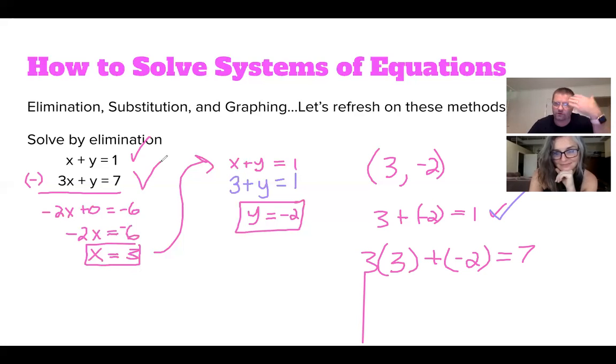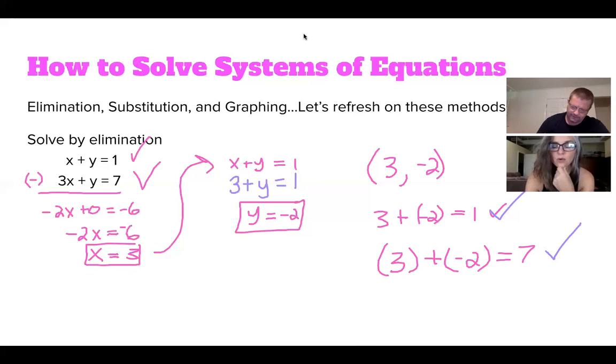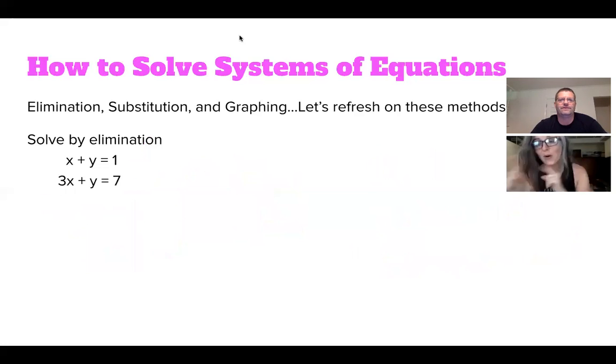You don't have to do that. I mean, you can do that mentally, but I just went ahead and did it for the sake of it. It does work. It has to work in both equations. If it works in one and not the other, then maybe you made a mistake in your computation. But it does have to work in both equations. So it's a way of checking your work to make sure that you do indeed have the right answer. And if you check your work, it makes it easier on us, because the two best kinds of papers to check are the ones that are 0 and 100.